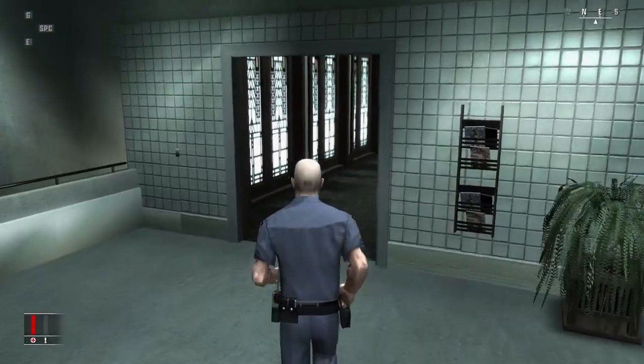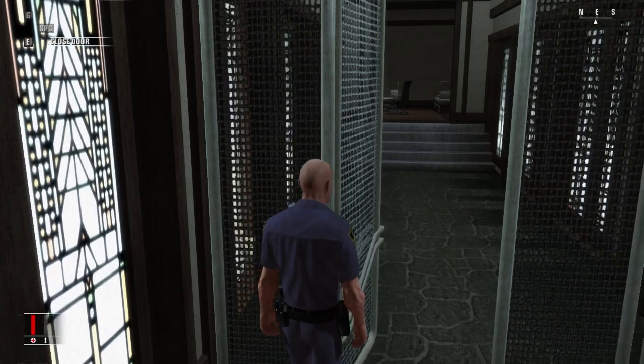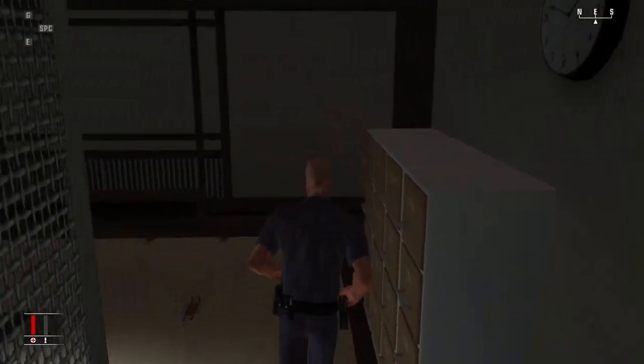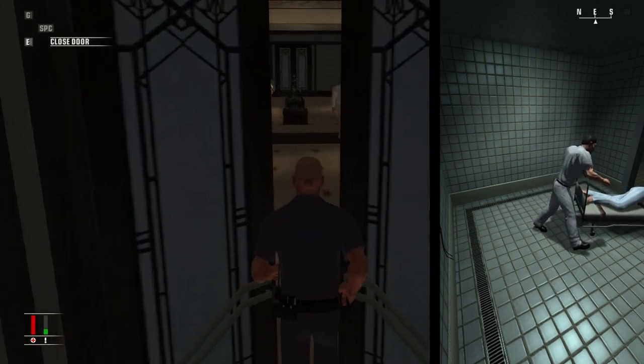Let's go, go, go! Okay. Once we exit here, we should be in the clear. Now, to obtain a guard disguise. I have no way to go about that.